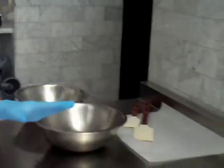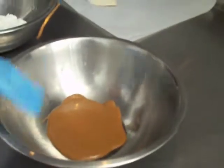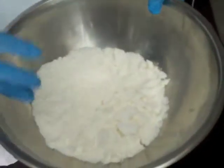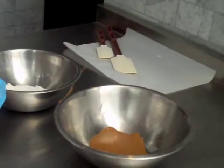Now we're going to play with a little bit of texture. Right here in this bowl, I have a 1/4 cup of praline paste. What I'm doing is taking some tapioca maltodextrin. What this does is make whatever fat you have into a powder form. It's like an illusion, because once you put it into your mouth, it goes right back to its original state. So it plays tricks on people, which is fun.